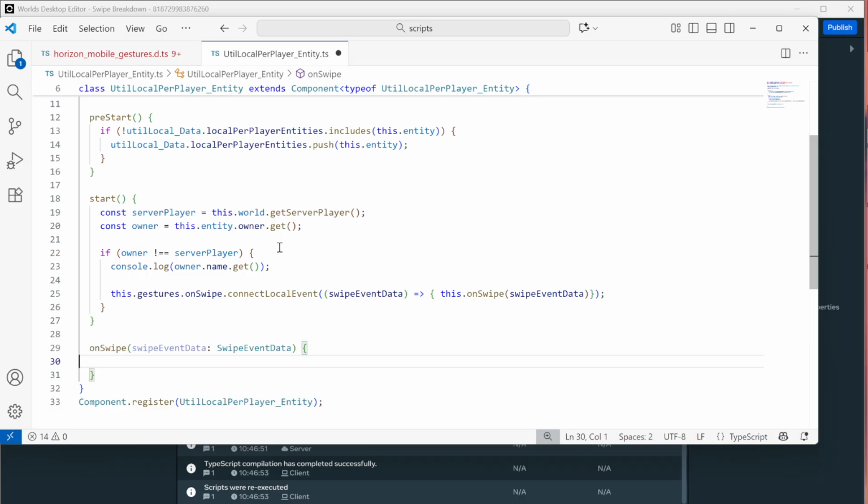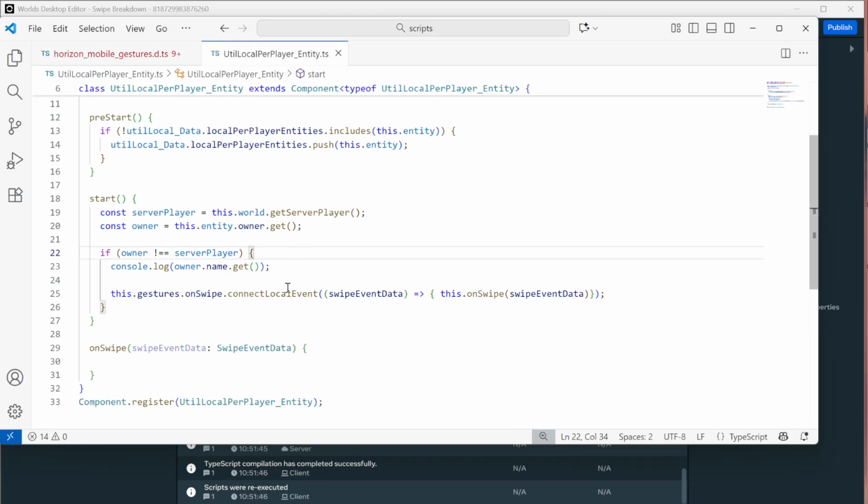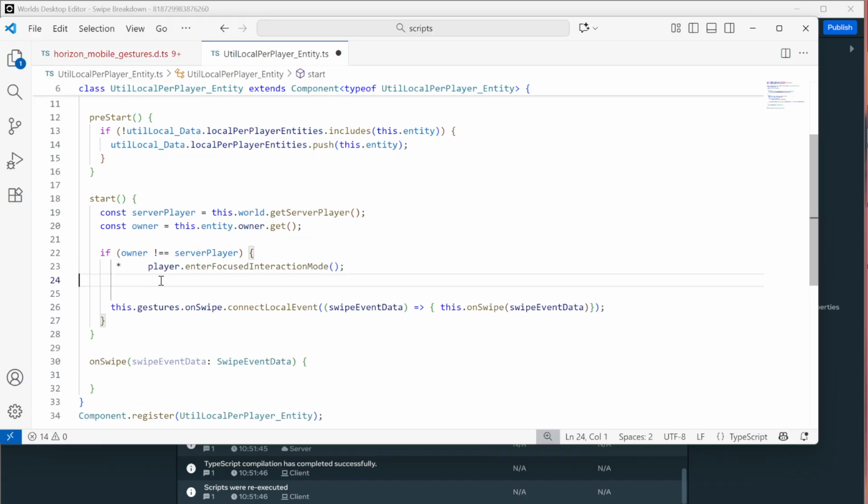The problem is this only works if they are in focused interaction mode, which you can see that for the demo, they have it just immediately enter focused interaction mode. We're going to do the same thing. So just for the demo to get this working, we're going to force the user into focused interaction mode. So I'm going to delete this console log and paste in player.enter focused interaction mode, and you'll remember our player is called owner.